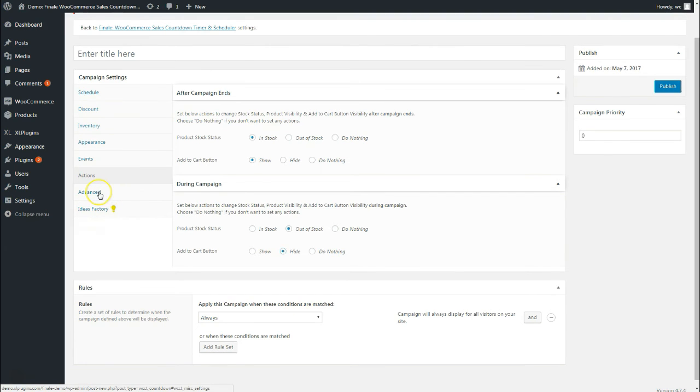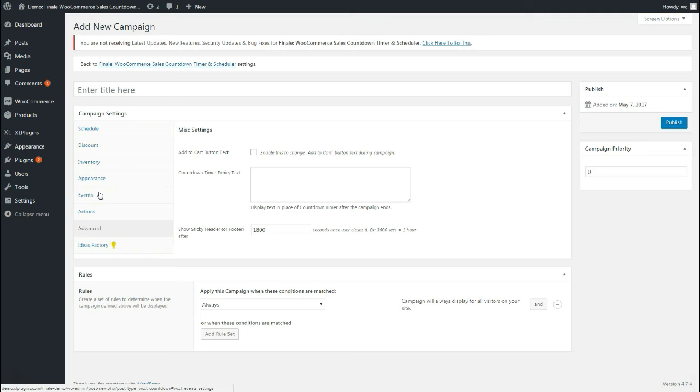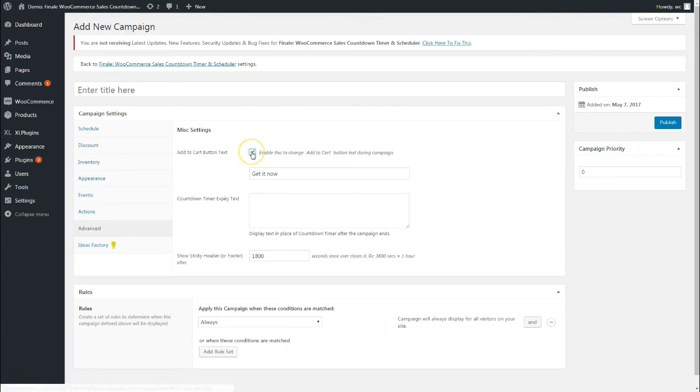Now let me take you to the next tab, which is the advanced tab. The advanced tab gives you certain options. For example, here, really interesting options, you can change the add to cart button text. So instead of saying get it now or simply add to cart, you could say unlock instant savings, add to cart, or get the special Christmas discount, add to cart, right? So you could change the button text over here and make it more specific. When the button text is really specific, people get a sense that it is indeed an exclusive deal and worth fast action.